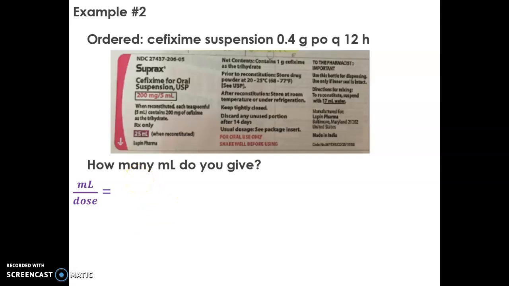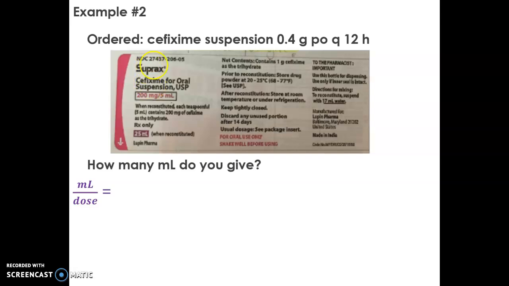Next, we need to identify the unit dose metric concentration that's on the label. Okay, so looking at your label for Suprax, it's not the same name that's on the order. I mean, the order is written on that label as well, but it won't always be. Okay, it's a trade name versus generic name difference. So that trade name is going to have the little registered trademark behind it, that little R with the circle around it. That's going to be your trade name. The other one is your generic name. And usually they'll big and bold the trade name. Okay, that's the important one. And sometimes they may have that generic name listed, smaller case, written below it, so on and so forth.